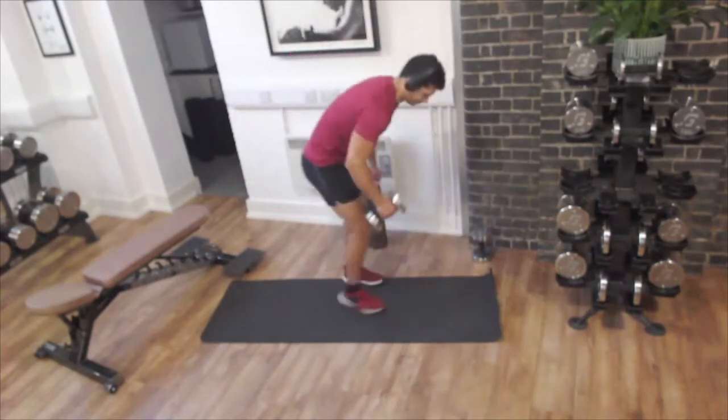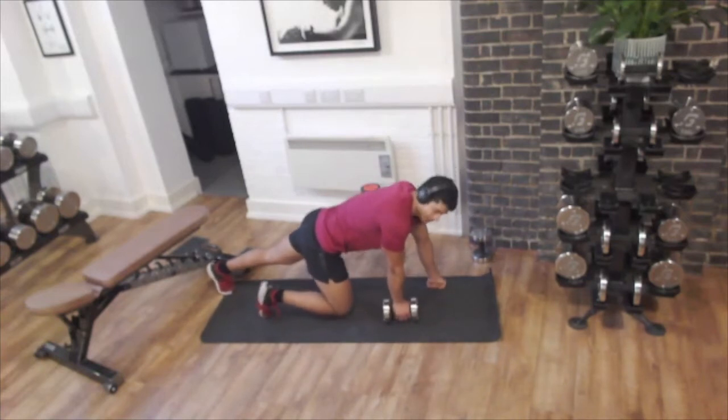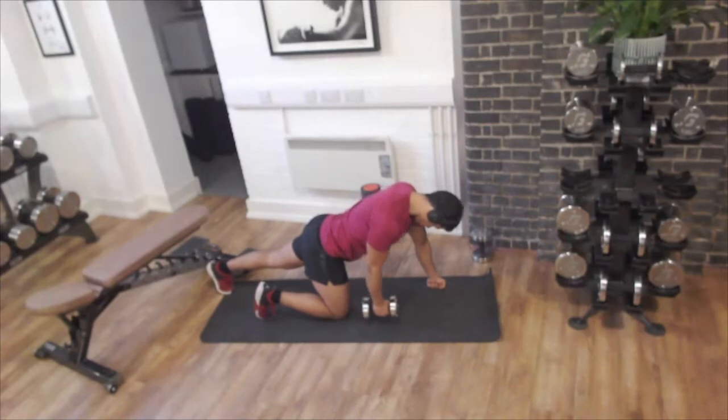Single arm row. No break in between. And we pull the dumbbell up to your hip. And let's go. Up your hips, slowly down.